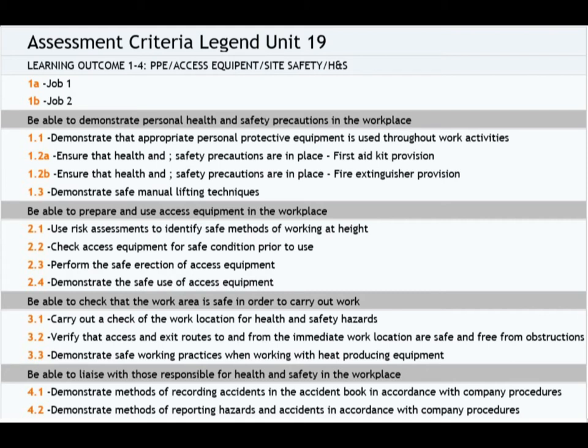Now if they've got A or B behind them, you only have to do a minimum of one of them. You can do both if you want, but you must do a minimum of one. So if it hasn't got an A behind it, or a B or a C or a D, you have to do it. If it's got A, B, C or D, you only have to do one of them in the observation that we're doing. And as you can see, they're all listed here. They've got 1, 2, 3, 4 categories.